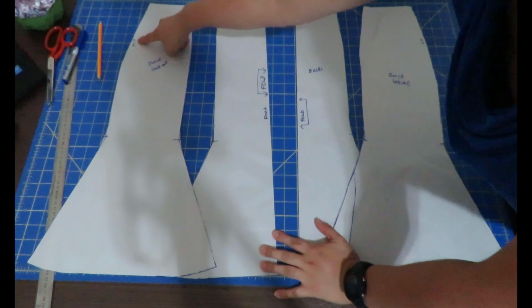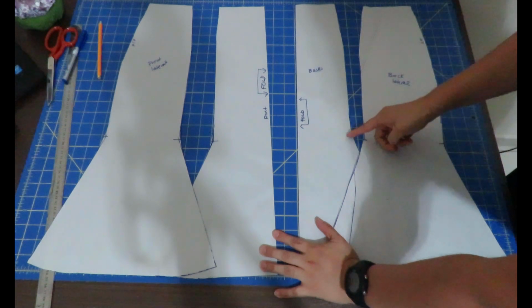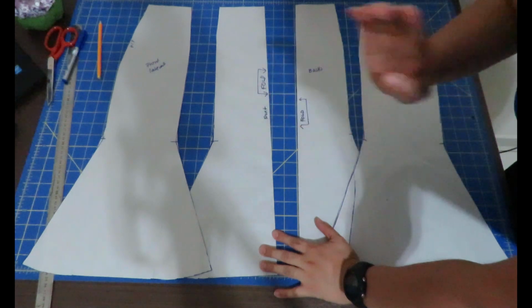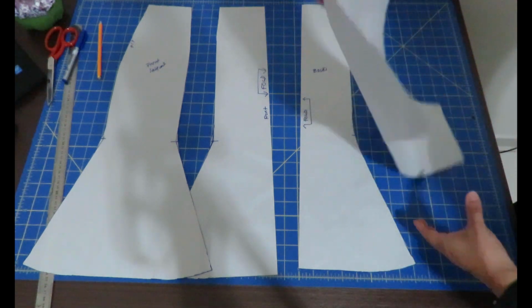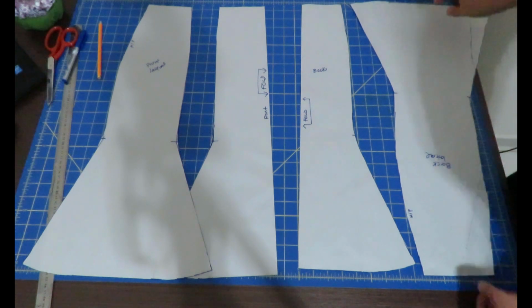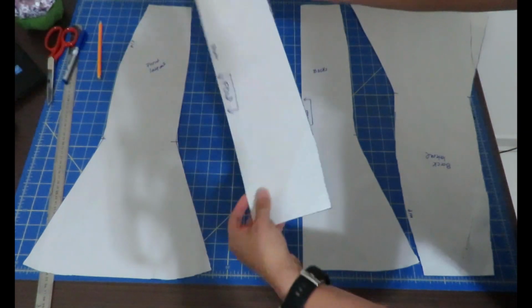I have marked hip there so I don't get confused. Same as here, hip. And I've marked all my notches that I need to line up when I'm sewing. I can place this on fabric now, and if my fabric doesn't have a direction, like it's non-directional, I can place it like this and save tons of fabric. So basically like that.